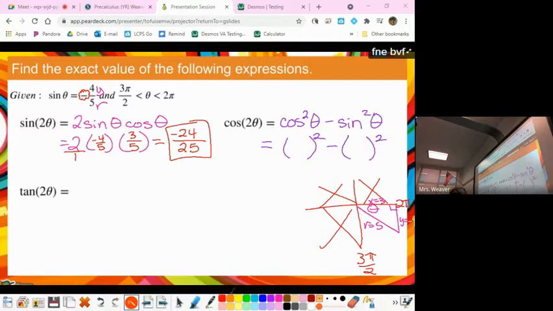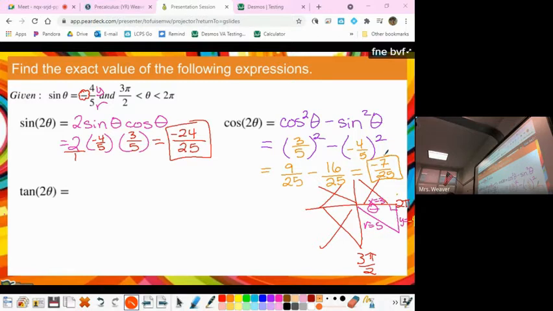So we're going to go grab our cosine and sine values. We already know the sine value is -4/5. We just found the cosine value is 3/5. Okay. And now, of course, we could put that in the calculator, but we want to work on trying it by hand real quickly. To square means to multiply it by itself. So 3 times 3 is 9. 5 times 5 is 25. Minus -4 times -4 is +16. 5 times 5 is 25. 9/25 minus 16/25 is -7/25. Okay, for our cosine of 2 theta.